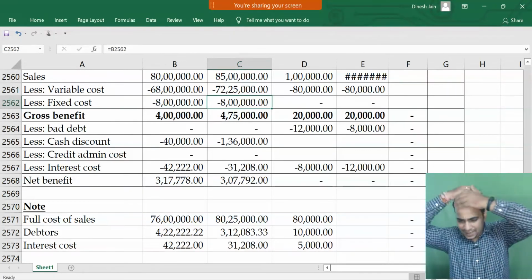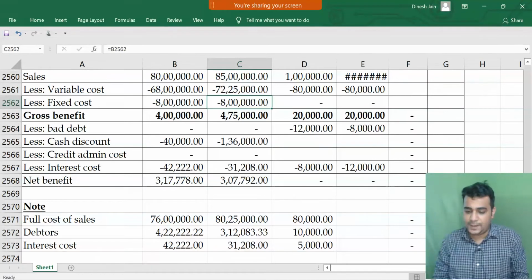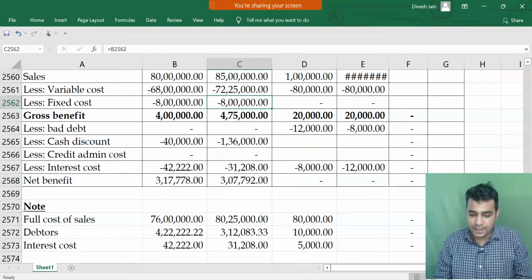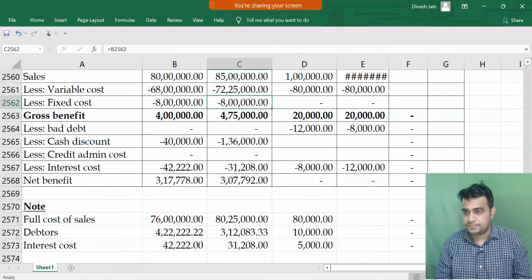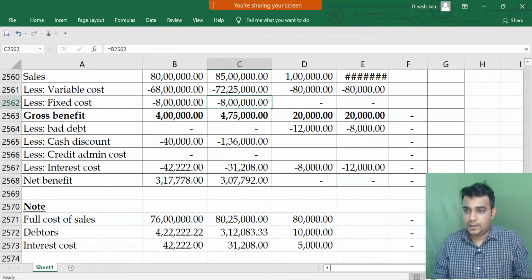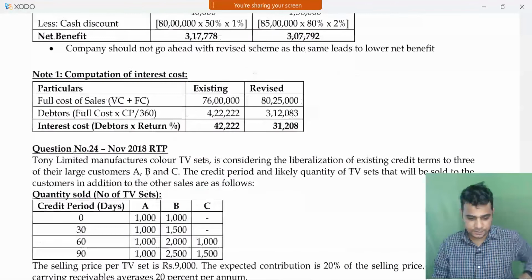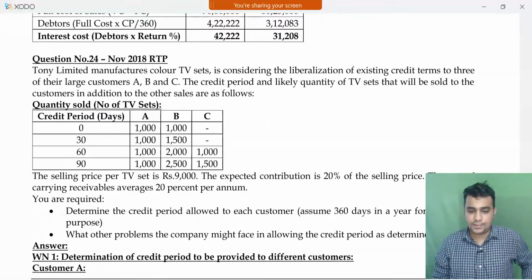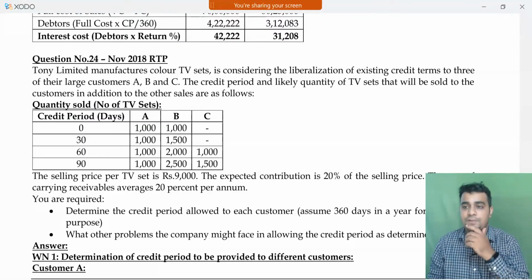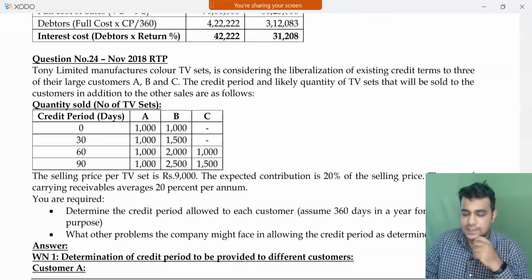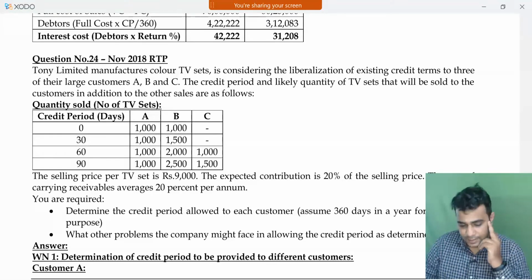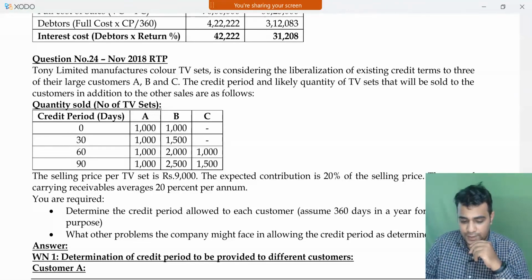Balance is more of a formality, nothing much. Fixed cost alone, if you made a mistake, that is an avoidable error. Please take care of that. Any doubts on this? Okay, let's come to 24. Now onwards, I think we may have a little bit of a different set of questions. Still, a similar format can be used, but let's come to 24.